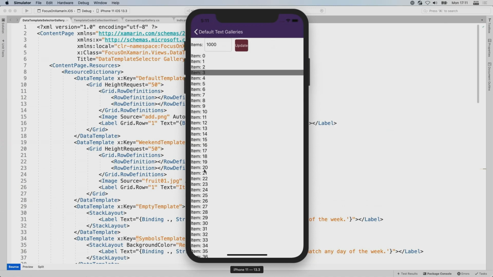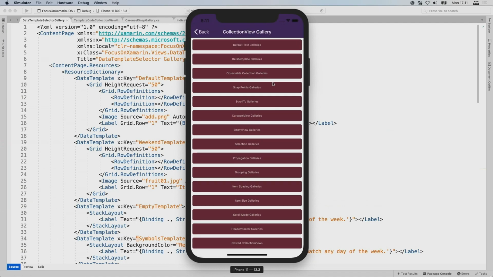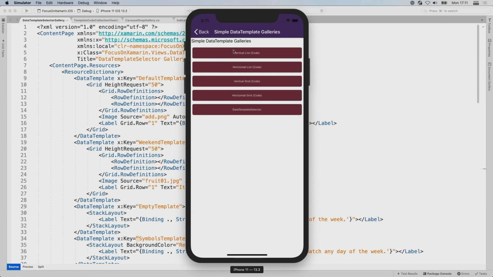And as you can see, this is also with the selection capabilities enabled. So you can select items right here, and based on the selected event or the command that you hook up to this, you could go to the next screen from here. As you can see, there's a lot of stuff in here, so you probably want to check this out for yourself. All the functionalities are listed, and you can have a play with this. So most of these things will also have different variants in code and maybe XAML. And horizontal, vertical. Like I said, this is also used to run our tests on. So there's a lot of stuff in here.